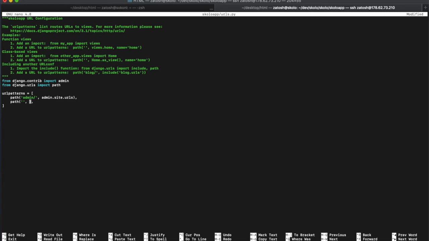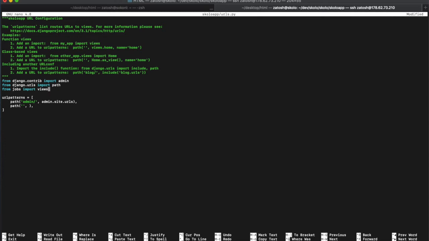Remember the function, we wrote it inside of the views, inside of the job application folder. So we need to import that in here. So we need to say from jobs, this is the folder. The folder is called jobs. Import views.